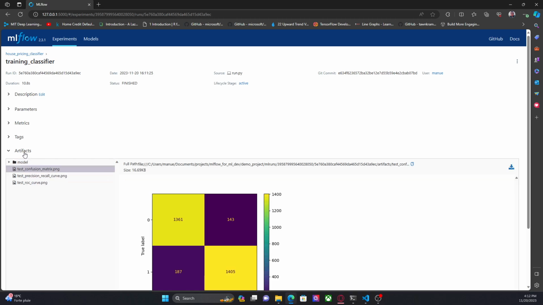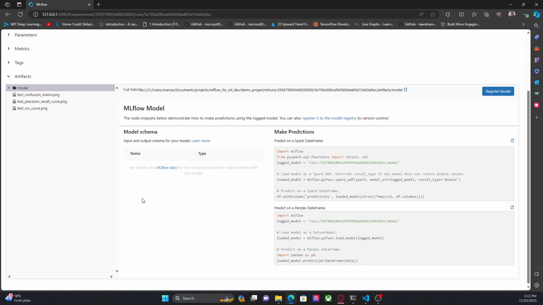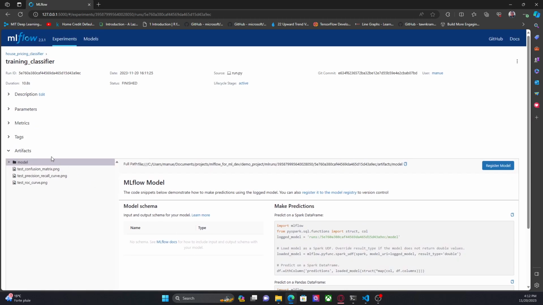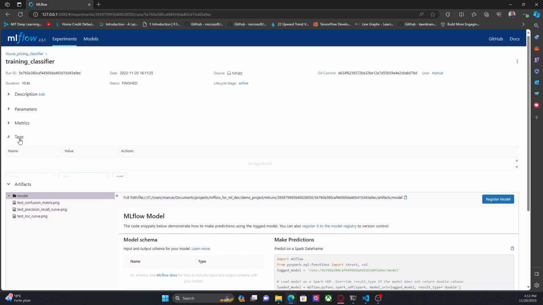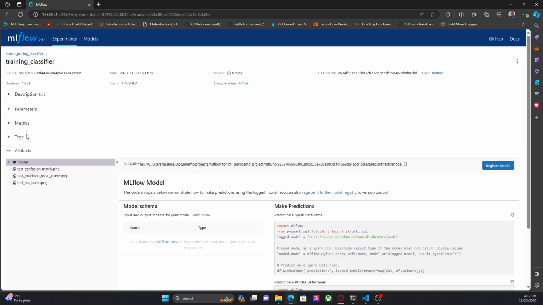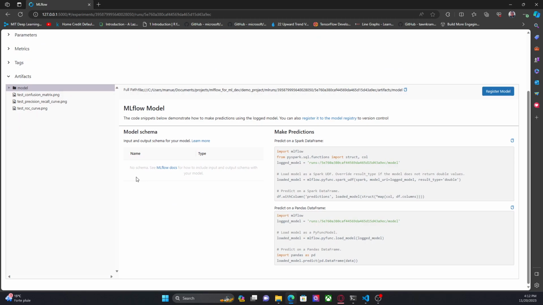Now, there are different things that we cannot see here. For example, there is no model schema, there are no tags, metrics, parameters, or description. So in the next video, we are going to start to use MLflow to include this kind of meta information. So we can track parameters, metrics, tags, and also include the schema of the model, right?